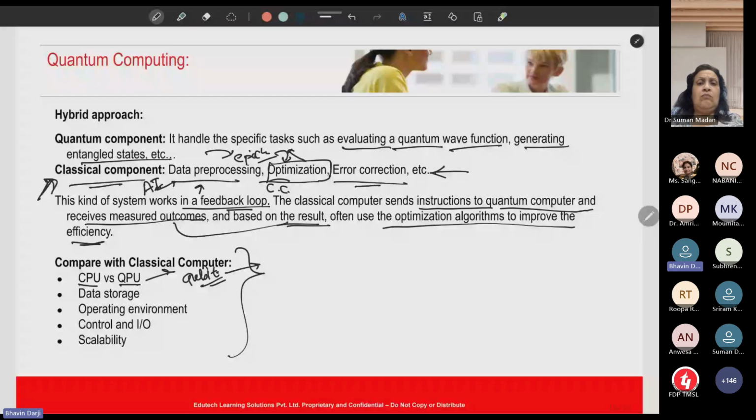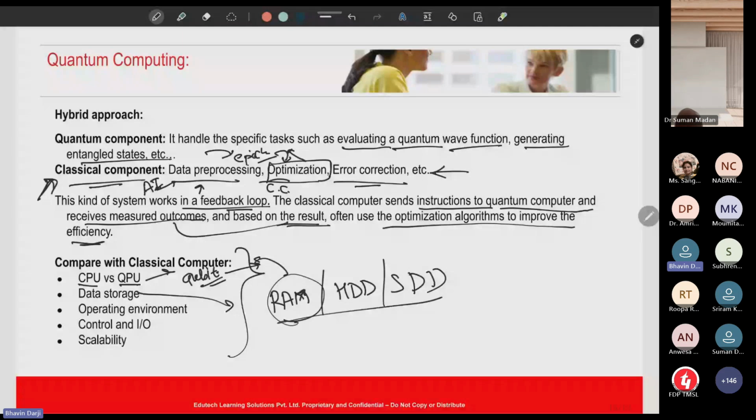In a normal traditional computer, we are using RAM for data storage, as well as a hard drive or SSD to store the data. Whereas when we are processing, we only require RAM. In the case of a quantum computer, we are using qubits to store the data, because a qubit itself can store data in the form of 0 or 1, and it can be processed using quantum gates.